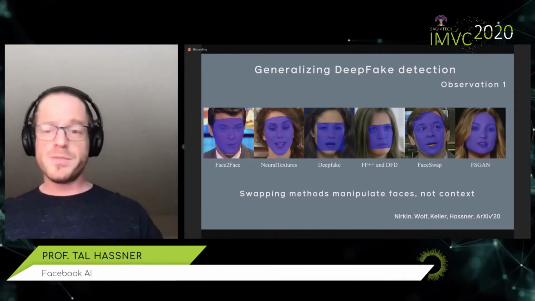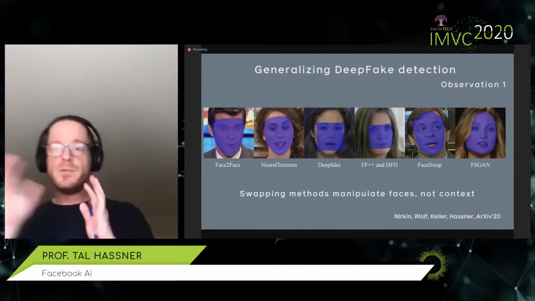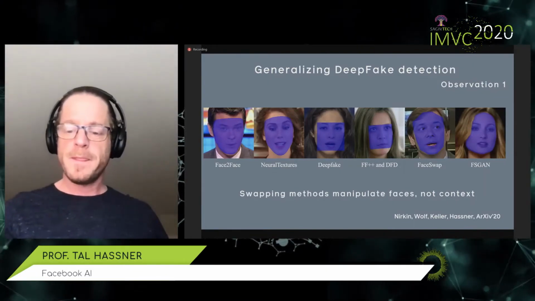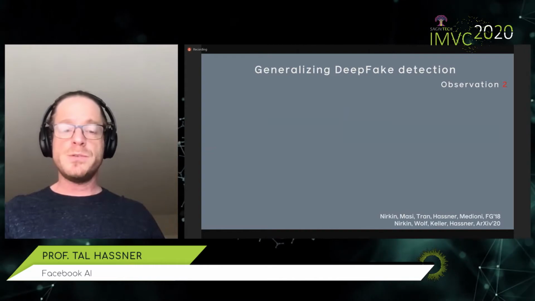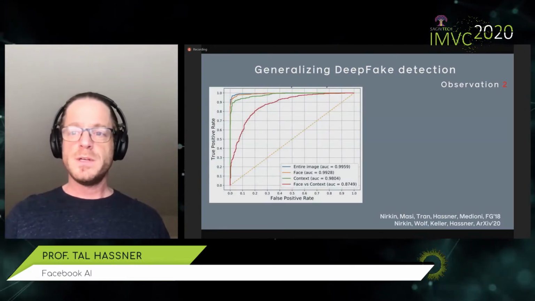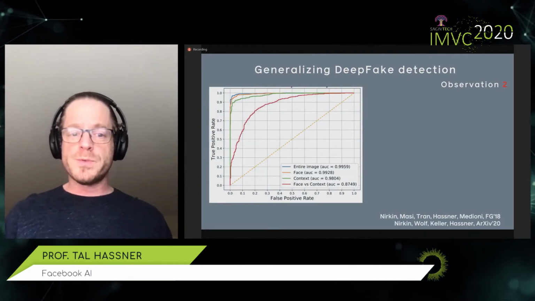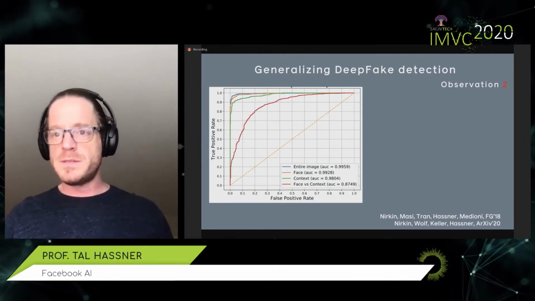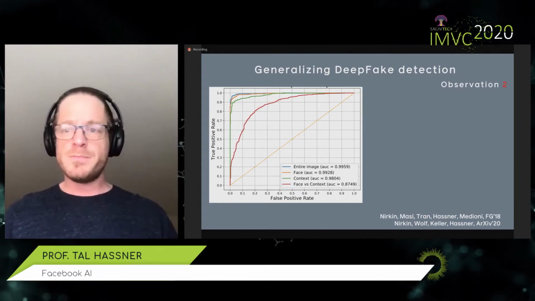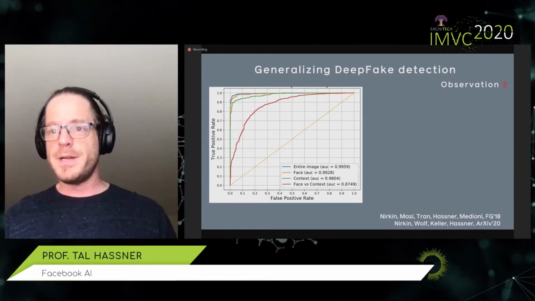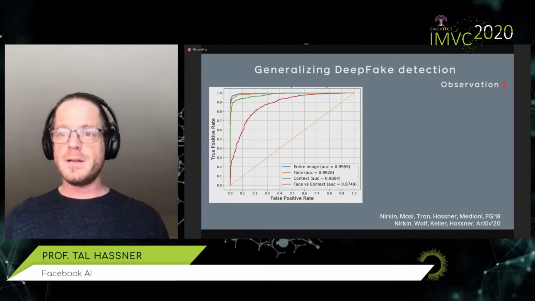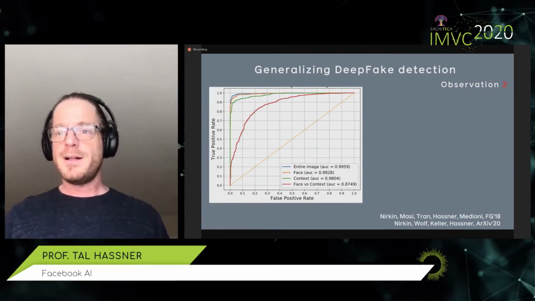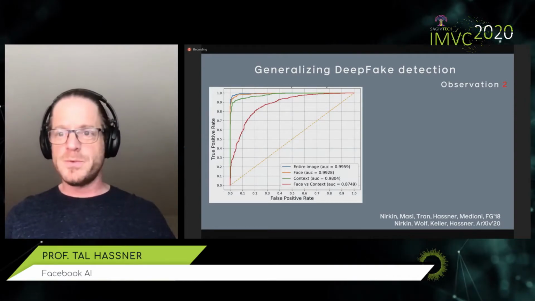Okay, so this is observation number one, and it tells us that we have 2 regions in the image. One is the face region, and one is the region around it, which brings me to observation number 2, reflected in this ROC curve. This ROC curve reports results of 4 different tests on the good old Labeled Faces in the Wild benchmark. I should note that I'm not recommending anybody use LFW these days. It's saturated. We're only using it here to prove a point.